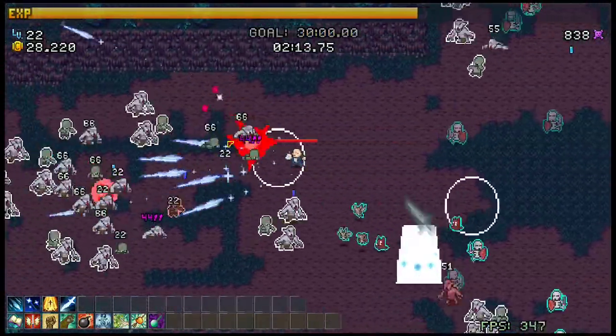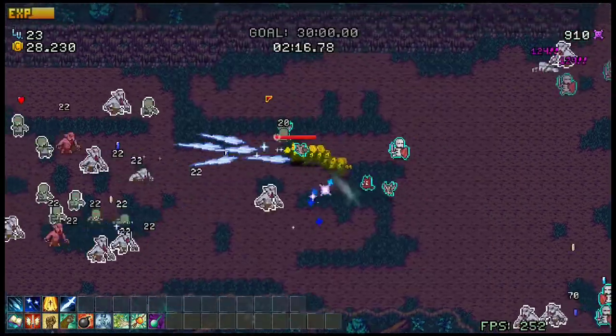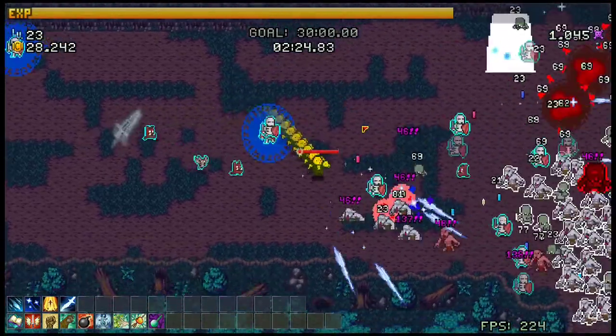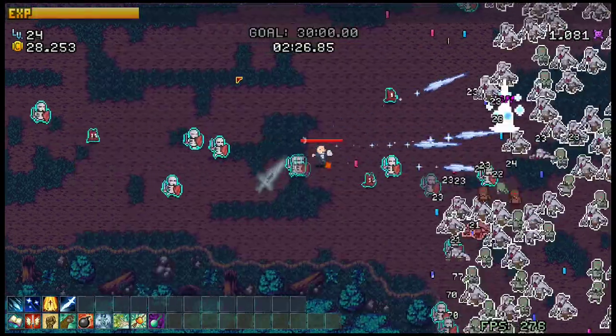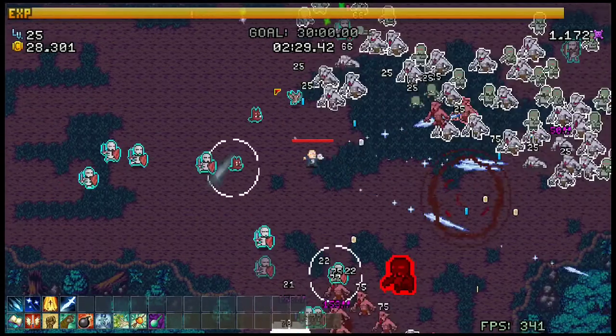Another very important pickup is Spectral Sword. And obviously outside of that, another pickup is SP Regen, because this is going to be the highest SP cost for any ability in the game at a whopping 700. So SP Regen's huge.